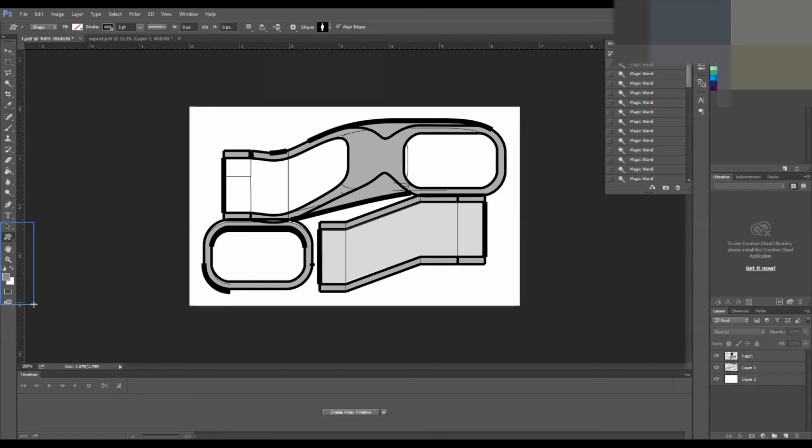On the left, I think you have this rectangle tool, okay? If you right click, a tab opens where you can select, for example, ellipse, polygon, line, and custom shape tool. If you click the custom shape tool, you can see some icons, okay? For example, I can add a woman.